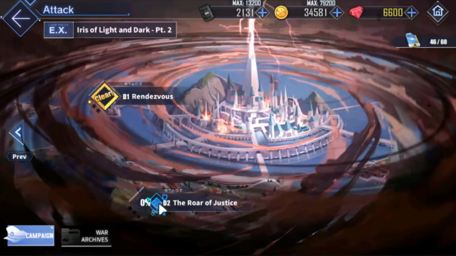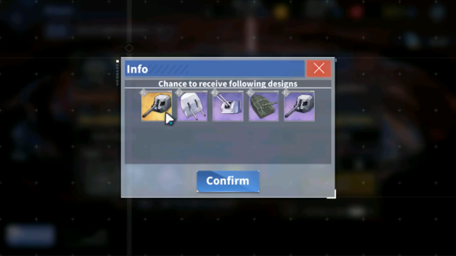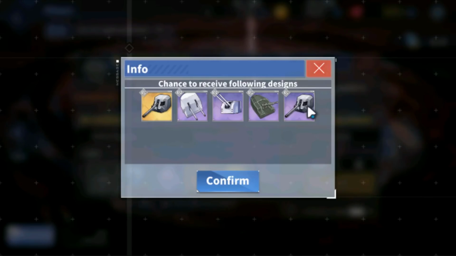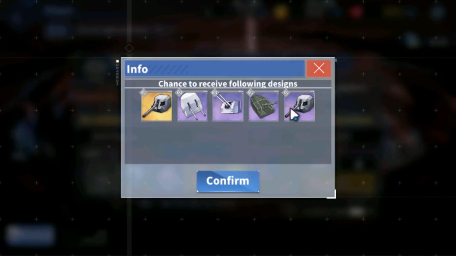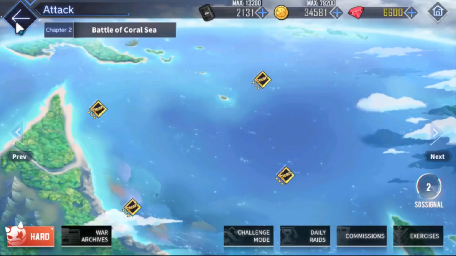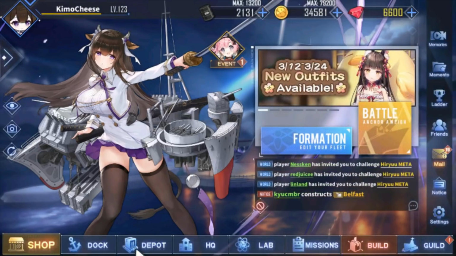That's right. It's this thing right here. The baguette gun, the French gun, the gold version and the purple version are both now available to be farmed in this event. Now, before we start, how good is this gun?